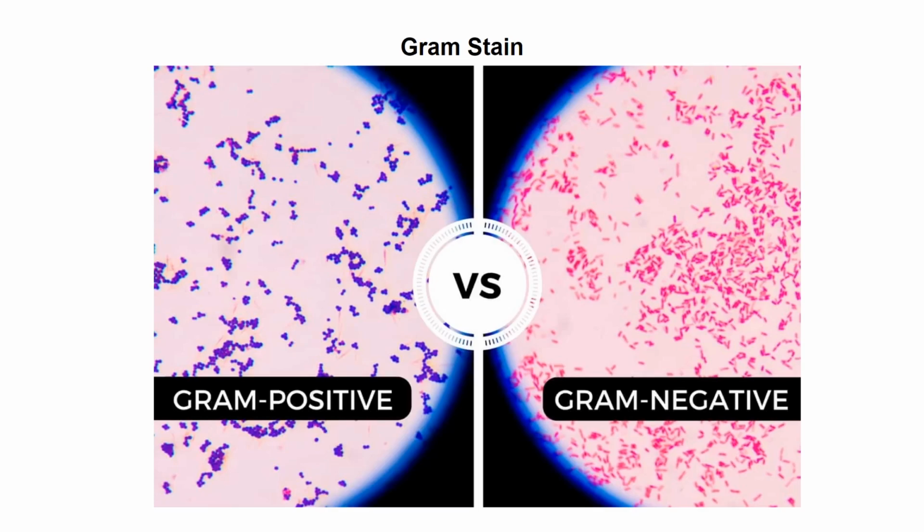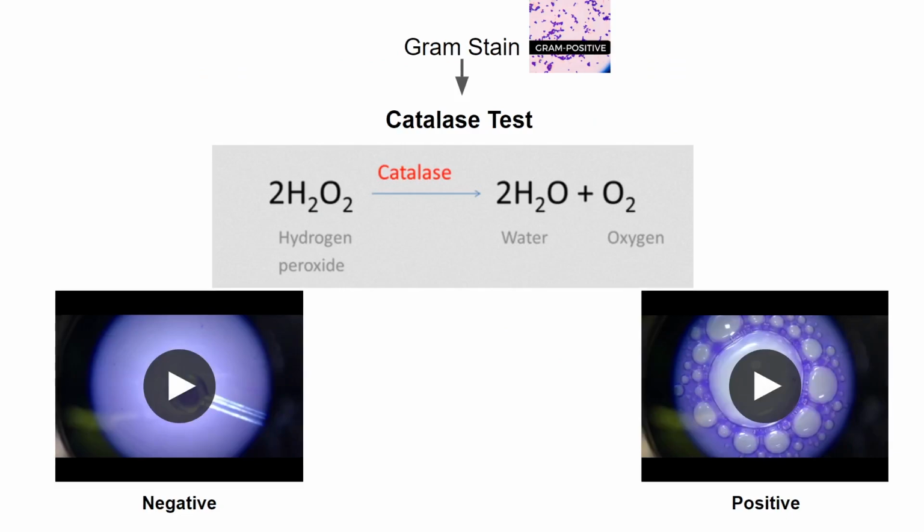Okay, so now let's talk about identifying some bacteria. The first step in identifying bacteria would be to perform a gram stain. Remember that normally a gram-positive bacteria would be purple and a gram-negative bacteria would be pink. All of the bacteria that we are going to discuss are gram-positive. So let's move on to the next identification step, the catalase test. Catalase is an enzyme produced by staph species that enables them to survive in the presence of hydrogen peroxide.